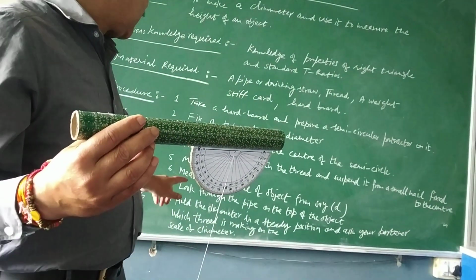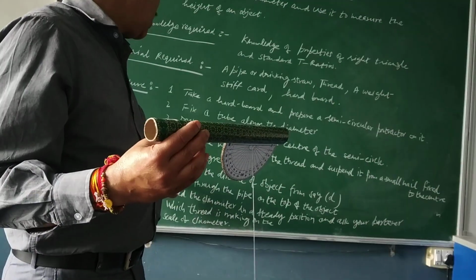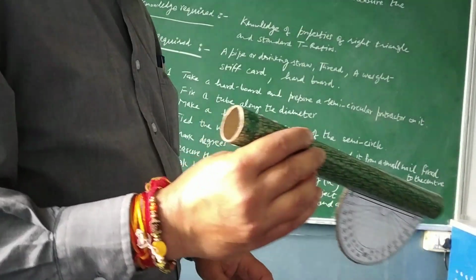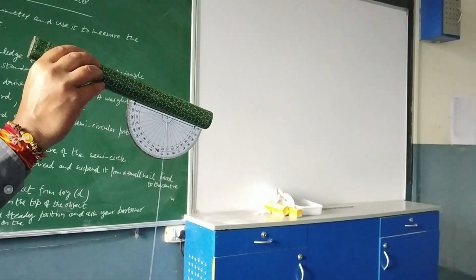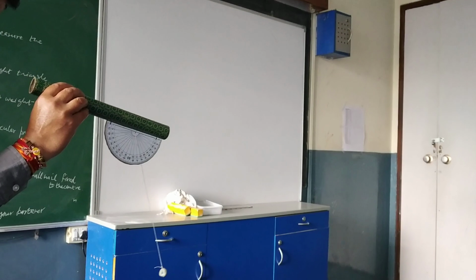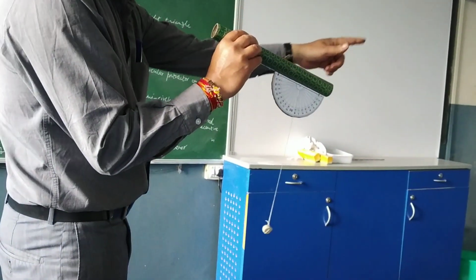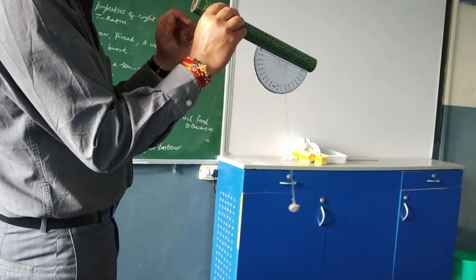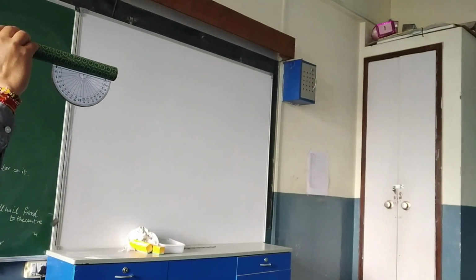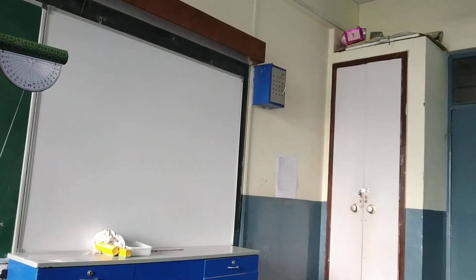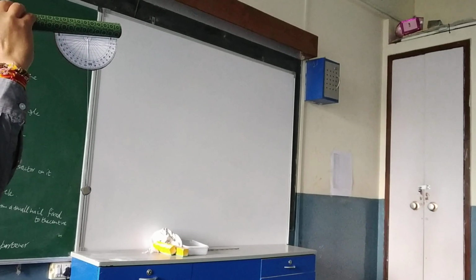And then measure the distance of the object, that already I said as D. Look through the pipe. Now practically, suppose I need to calculate the height of this door. I am standing here, whatever position I fixed, and I measure the distance between me and this door, you can see. And then this pipe you have to use up to the top, with one eye covered, and you just look and see the movement of the thread.